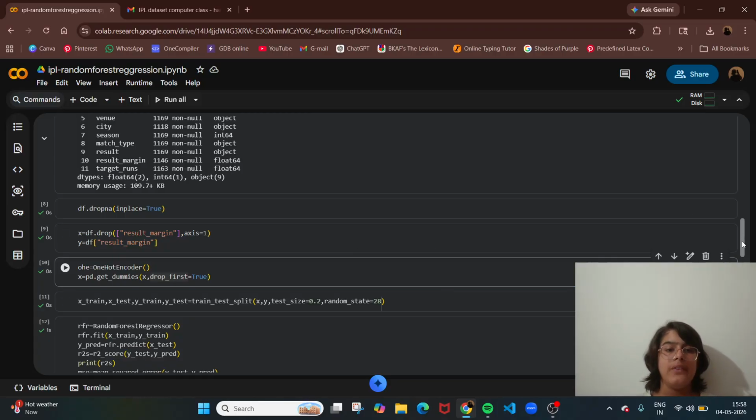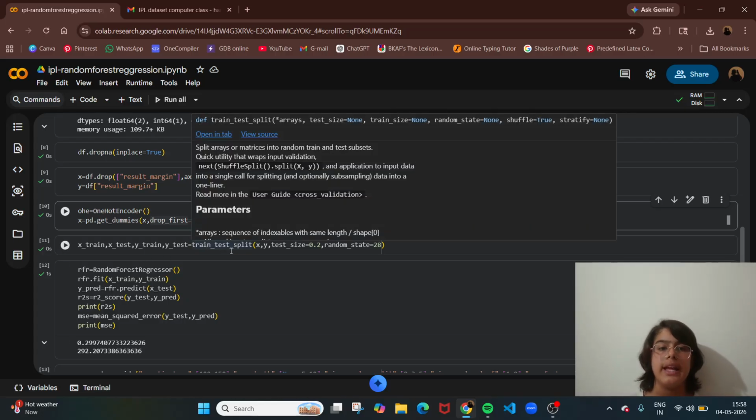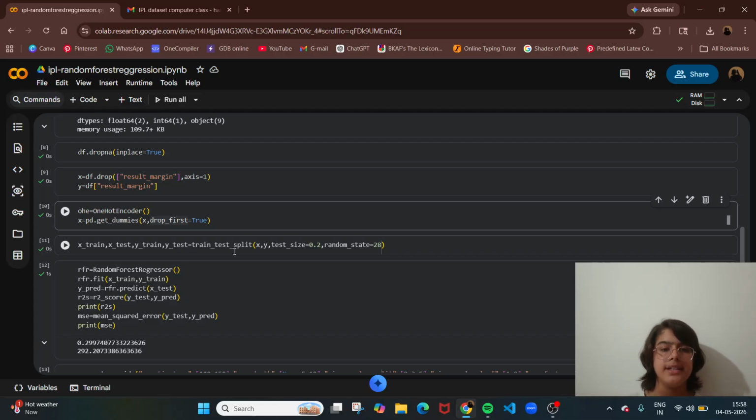Now next, I have split it into X train, X test, Y train and Y test. So for that, I have written X train, X test, Y train, Y test is equal to train_test_split. In the bracket, there is X, Y, test size is equal to 0.2, random state is equal to 28.